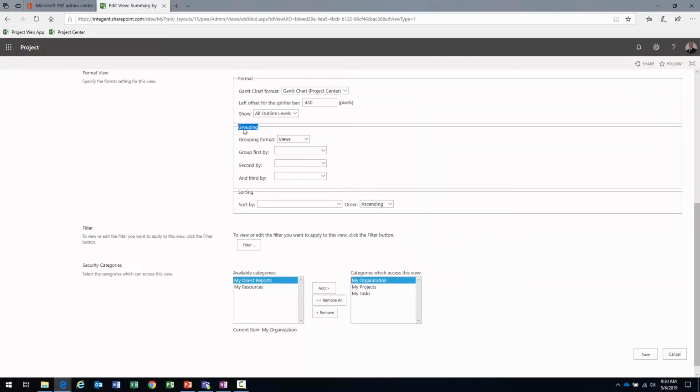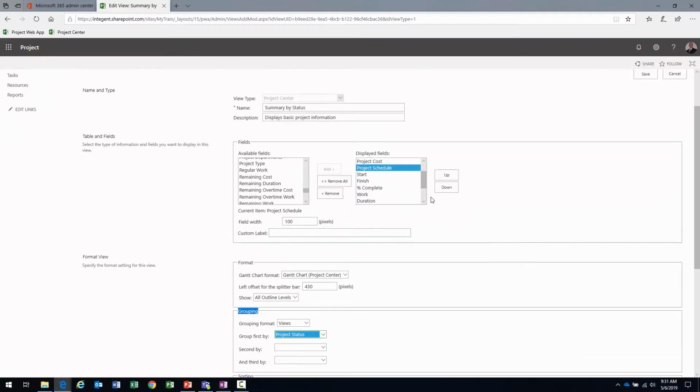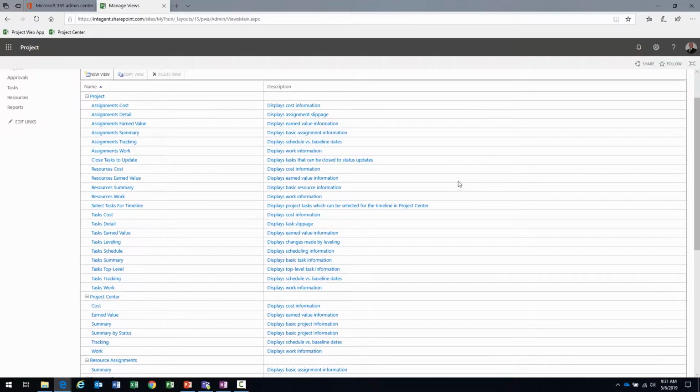Then I want to group by something. So look for the groupings section in the format view area. The group by first, look for project status. And there it is. All right. You could have multiple groupings, of course, as you can see here. You could just by a filter if you need to. I'm good with everything here. And we could, of course, get very particular with the width of these columns. They're only going to display graphical indicators. Therefore, why don't we narrow the width of these columns, right? I don't know, maybe 25 pixels. There we go, like that. And that will save us some real estate. Summary by status. My view is done.